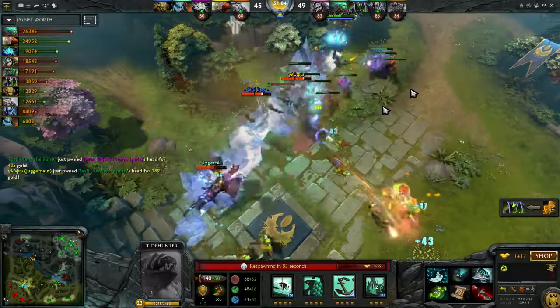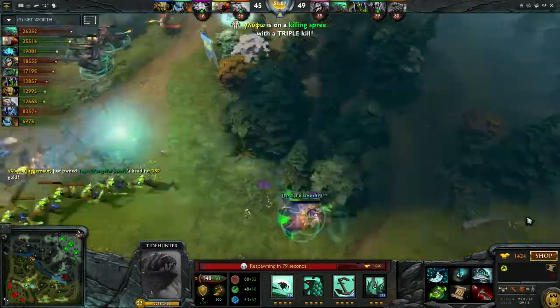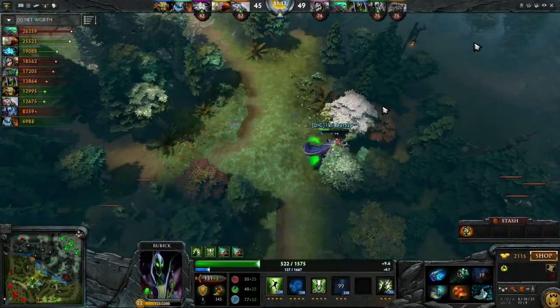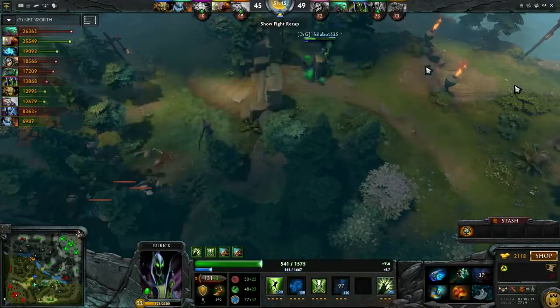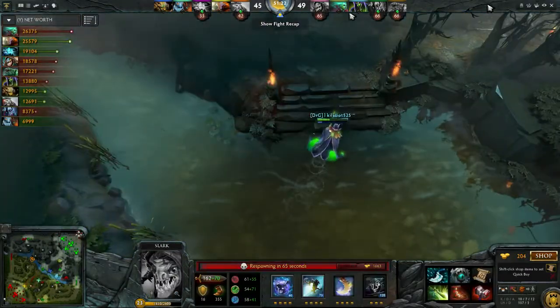Rubick steals the Juggernaut ult, but it's not as powerful on Rubick, of course. The Death Prophet can still just make it out of here. They got a pair of racks. They don't have any buyback though. That's a big mistake here, especially from the Slark. I think he should have had buyback.